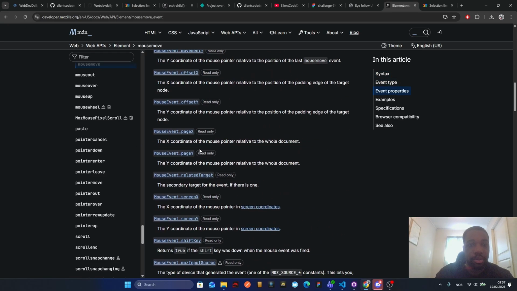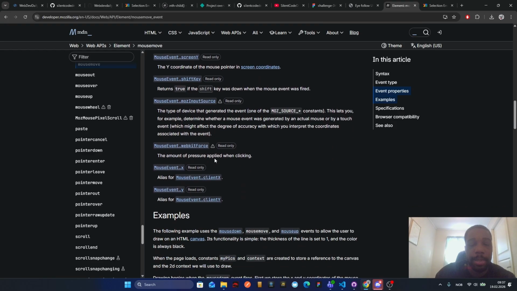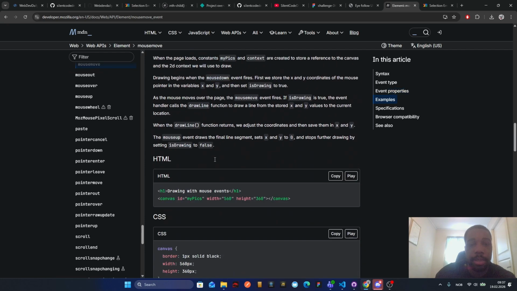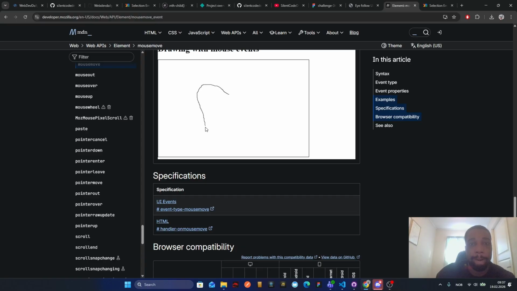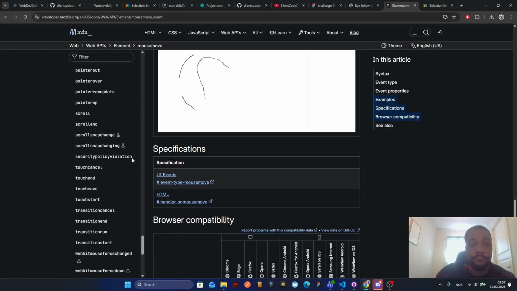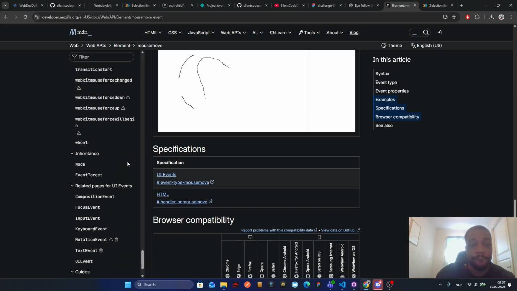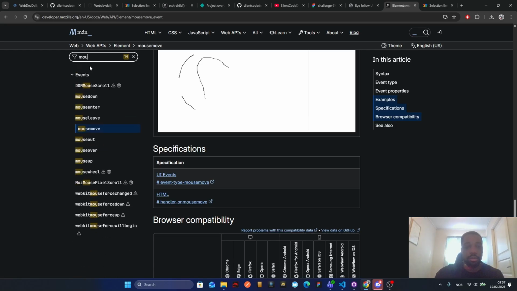Is there like an example? Or some hover, mouse hover or something. Mouse hover. Mouse move.